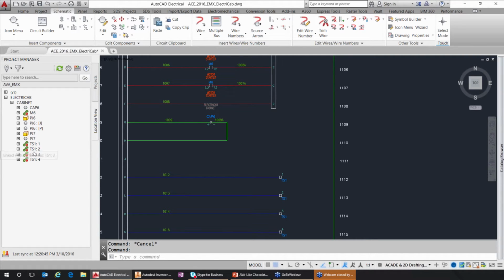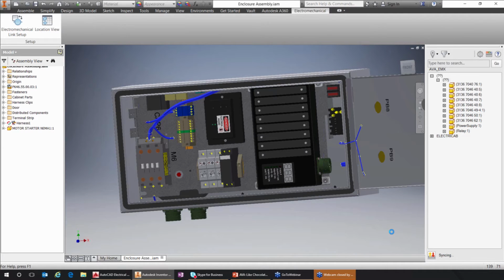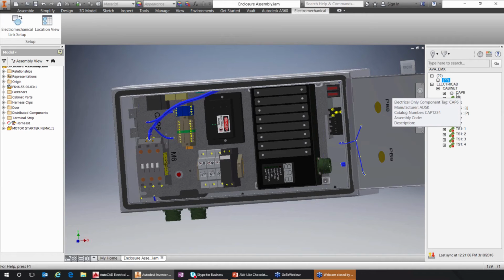Now I finished the sync operation, and notice that the cap that I just inserted here, the capacitor, does not have a matching mechanical component. So from here, we're going to move back to Inventor, sync to tell it to gather that information from AutoCAD Electrical. By the way, remember when we changed those location installation codes on that motor starter? It's now been moved over to the correct area, M6, on our assembly. And notice here's our capacitor item. So from here, we have this linked up.